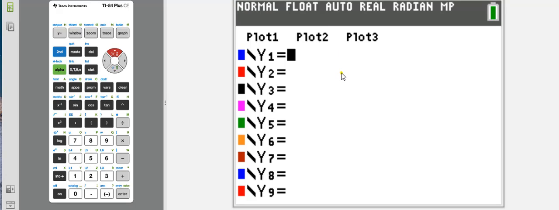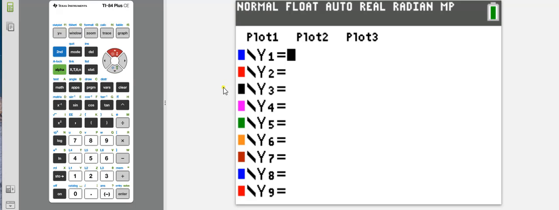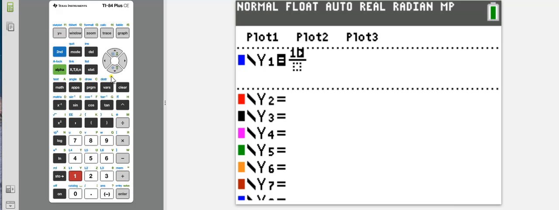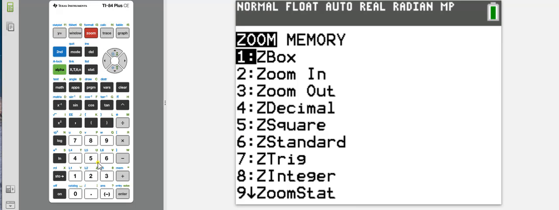In this video, we're going to look at graphs of secant x and cosecant x. First, let's try to graph secant x with our graphing calculator. Since we don't have a secant function, we need to change secant x as 1 over cosine x. So, let's make it into a fraction, 1 over cosine x. And let's go to zoom, trig.